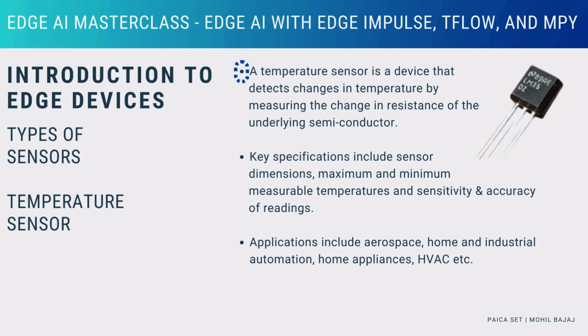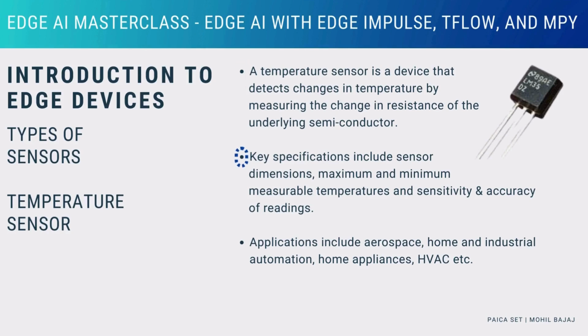Temperature sensors come in a variety of forms, like the thermistors, thermocouples, and semiconductor-based sensors. Out of these, the semiconductor-based temperature sensors, like the one shown in the image, are the most popular due to their reliability and accuracy. In simple terms, semiconductor-based sensors work by measuring changes in the resistance of a semiconductor material due to temperature variations. As the temperature changes, the resistance of the material alters accordingly, which is then measured and converted into a temperature reading.